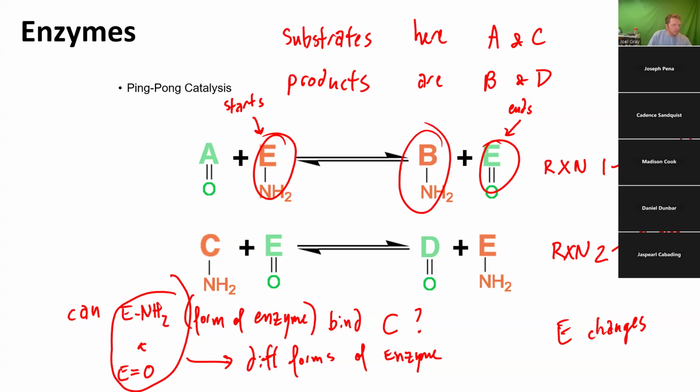Okay, so EO. That is a great question, Melanie. Yes, it can. Now that adds a wrinkle of complexity to it. It can because it could catalyze the reversible reaction. Now, what I want you to walk away from this slide with is that our enzyme changes and has a different form, an intermediate form that it has to get to in order to make our two products. Could you give me a five in the chat if you follow that?